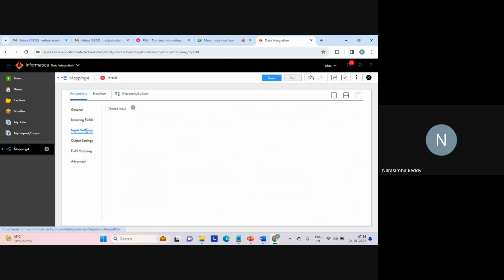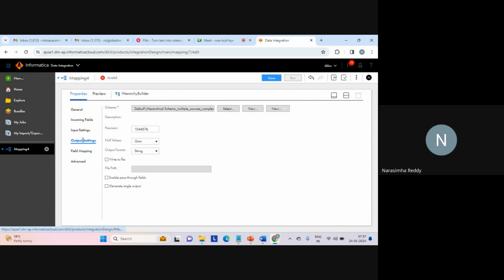Do we need to care about input settings here, guys? The answer is no. Yesterday we focused on that because, based on the input schema, we converted to the expected target. Today, based on the output schema, our end result is based on our expectation. That schema should be from output settings, not from input settings. Remember, yesterday the goal was different.